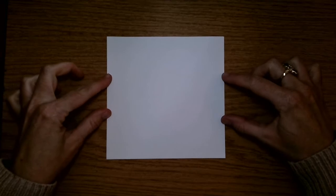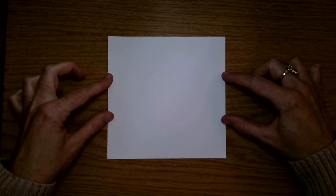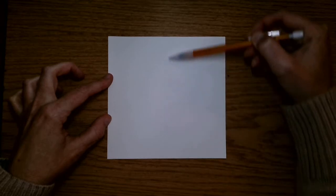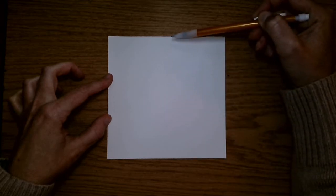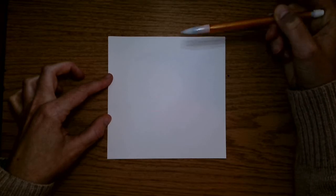Alright, boys and girls, we are going to be going through the first steps of our Radial Design project. Today we are working on the plan for our Radial Design. We will start with a square piece of paper just like this. If you are working at home, this piece of paper is 5 3/4 inch wide by 5 3/4 inch tall. If you are working here at school, I will have these cut for you already.